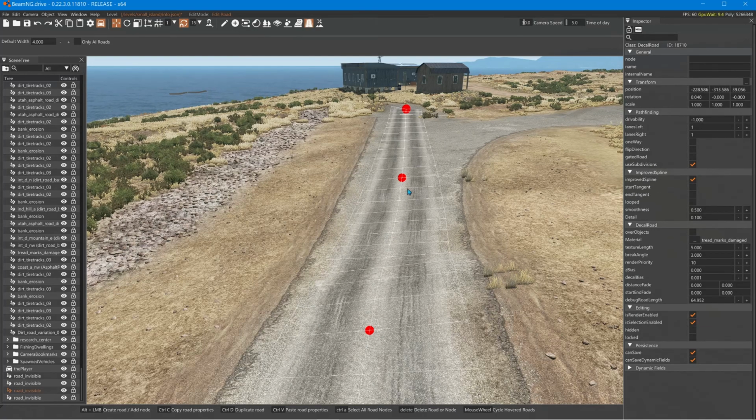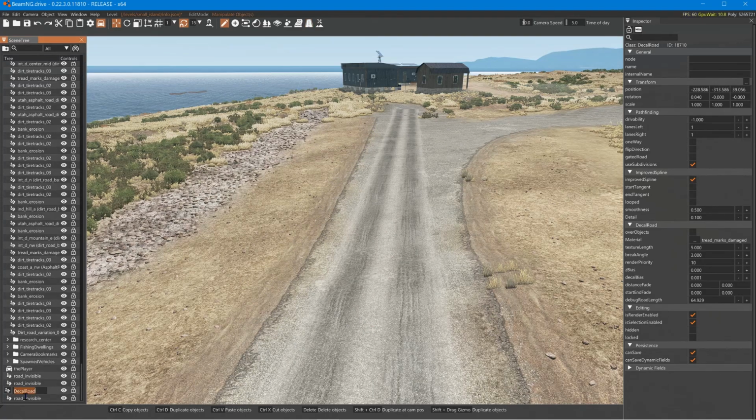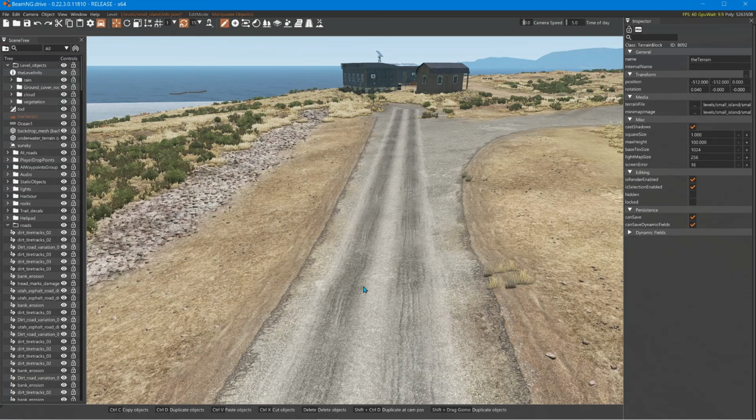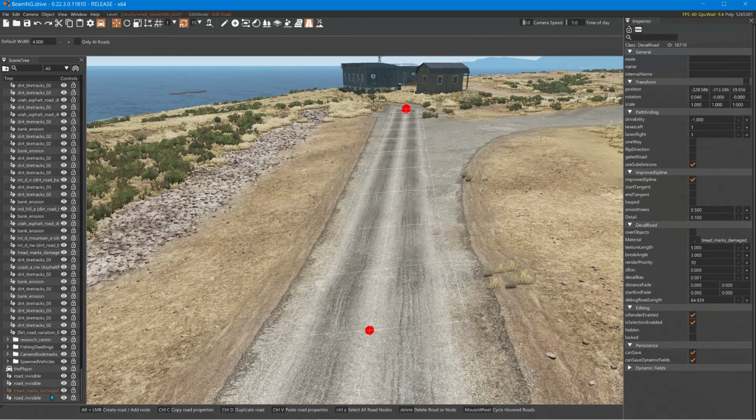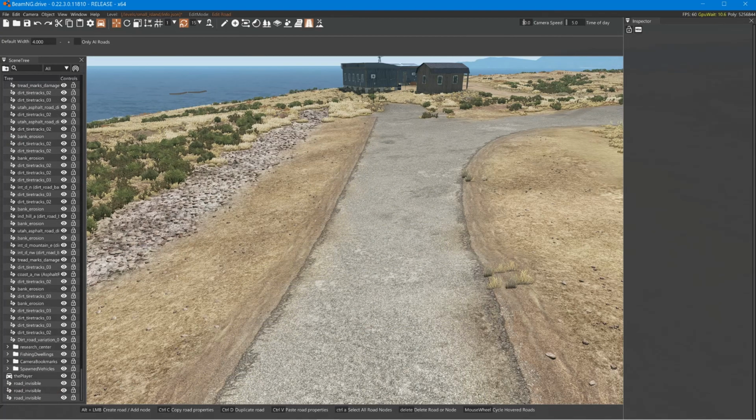Let's take this one out of here. Select these little nodes, or actually find it in your scene tree. That'd be a good thing to show you. Come over to your scene tree, find this one, which you'll see when it's selected, it'll be this one color. Decal road editor. There we go. And delete it. Hit delete.